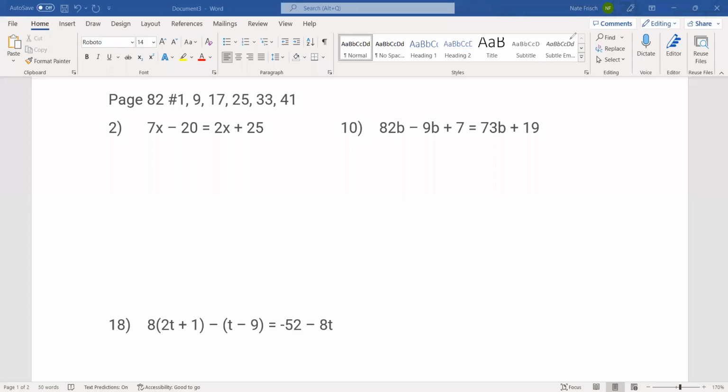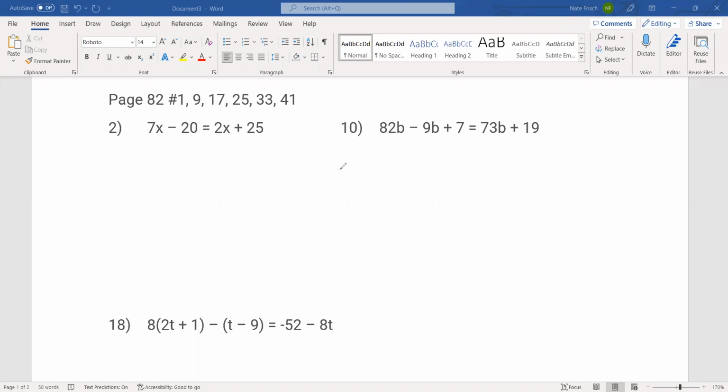This video is for lesson 2.7, which is solving multi-step equations. Just as it sounds, it's just more steps than what we've done. What we've done the last few days is a lot of the same things, but you could maybe do it in 2 steps. Now it might be 3, 4, 5, 6, and so on. There's also going to be some distributing. There's some combining like terms.